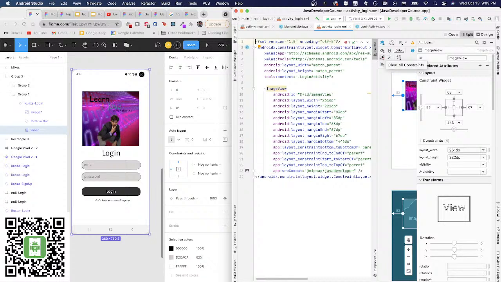Android works with constraints because it just wants to know where it should put my image and how it should structure it, right? So it gets really antsy about that. If you go onto the attributes tab, which is on the right side, or if you click it on the side of the palette, you guys can see this.